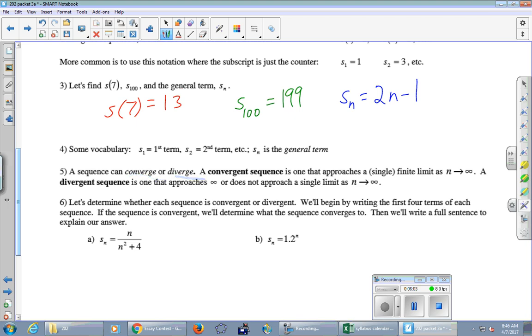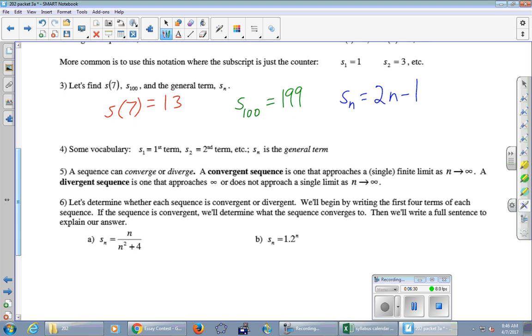This is going to be tricky because we've already seen these two words with respect to improper integrals. When an improper integral converged, it meant that the area was finite, right? We approached a single finite number. To say the integral diverged meant that the area was infinite. So it's the same idea here. If that list of numbers, 1, 3, 5, 7, 9, is approaching a single finite number at the end of the day, then we say that the sequence converges.